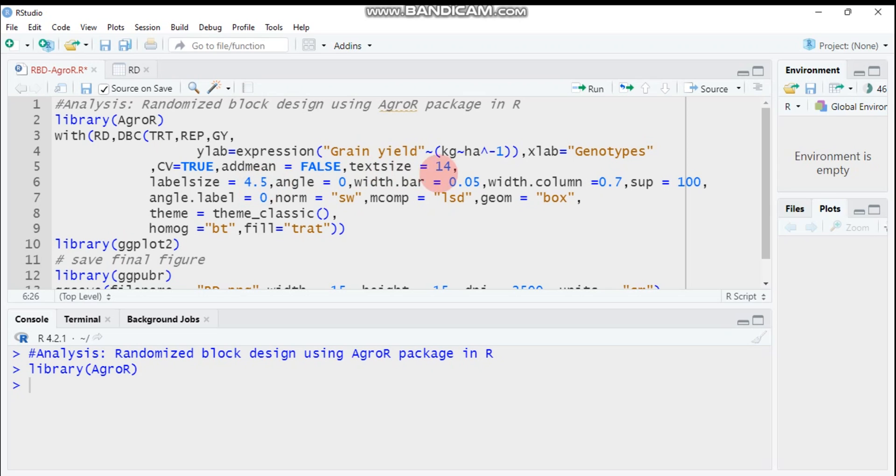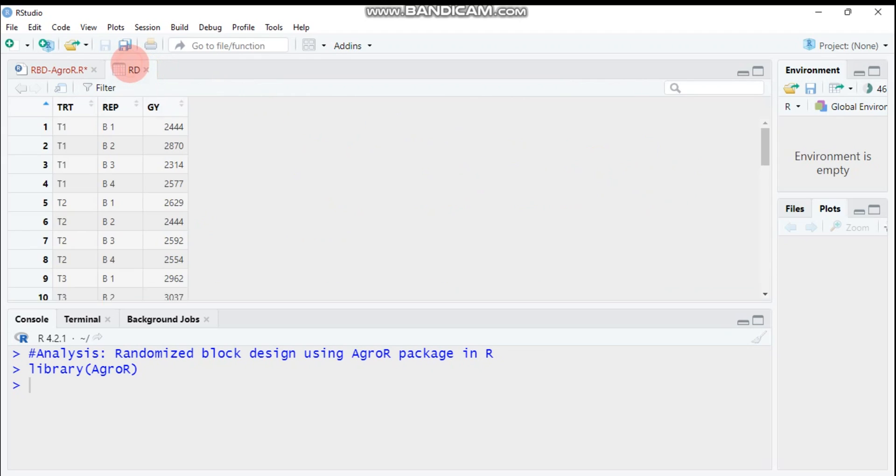The other difference here is the superscript distance between the top of the error bar and the point at which the significant letter is displayed. In the previous tutorial, if you remember, it was around 0.05.